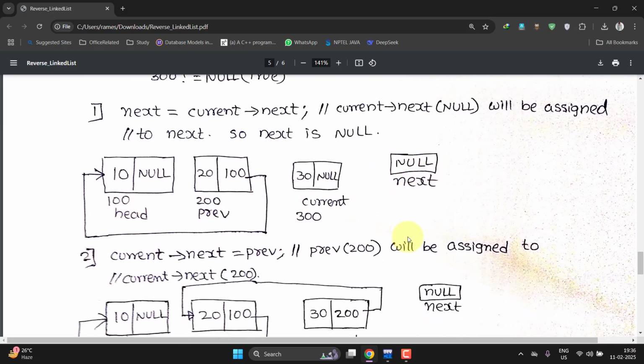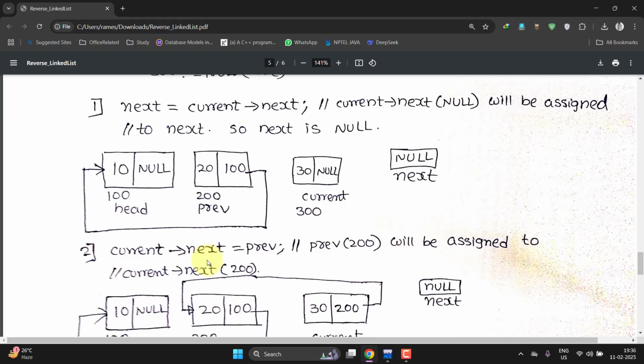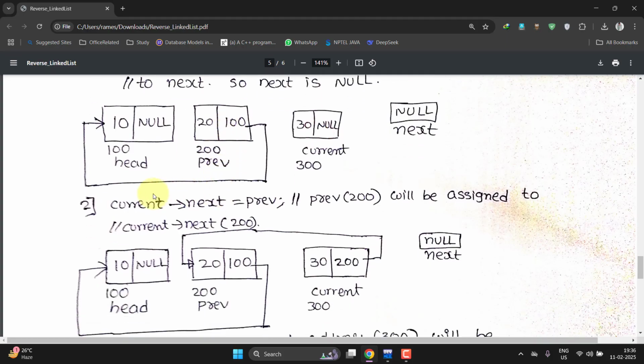Okay. Now we have to perform the link. Now somehow we have to create a link between current and prev. By using this statement, current arrow next is equal to prev. What is the previous location? It is 200. Now the previous will be assigned to current next.